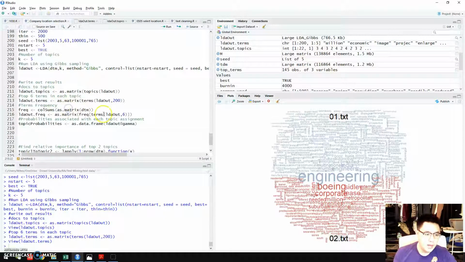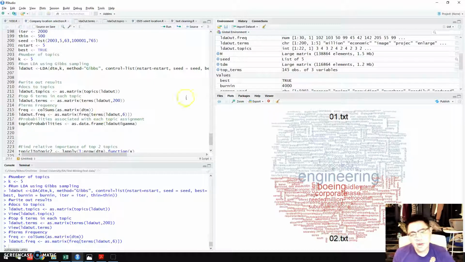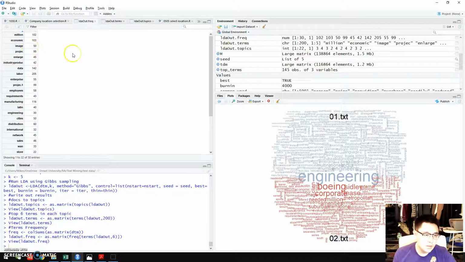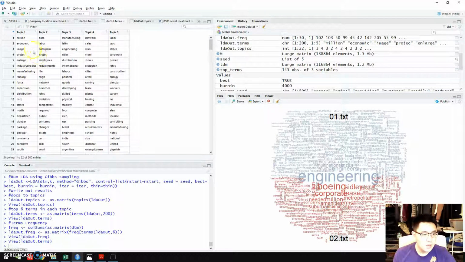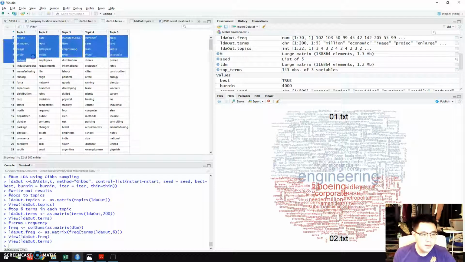Okay, and after that, I can figure out the top 6 terms for each topic. So these are the frequent terms for each topic. Like in topic 1, the word million is pretty frequent, then economy, image. This is actually not as useful as the terms matrix.